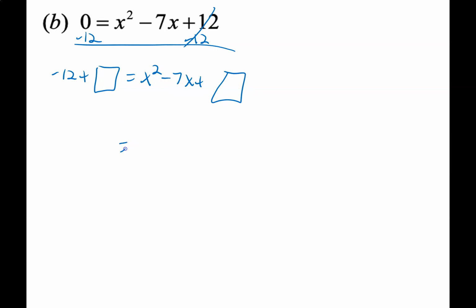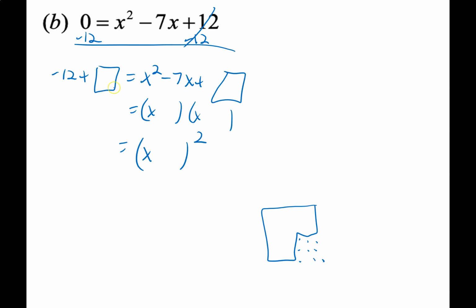And again, my goal is to complete a square. You know, x and x like this. So I'm going to get x and something squared. But to do that, I need to remember how we had that little shape here, and you had to add on those little boxes. So there's going to have to be something that I add on to both sides to actually make it a perfect square.